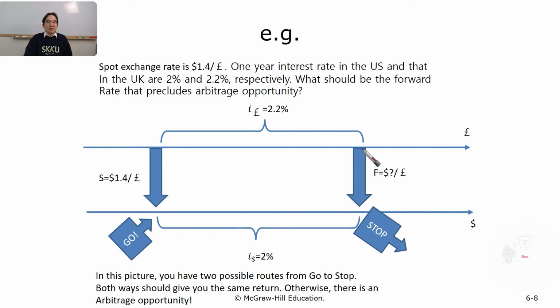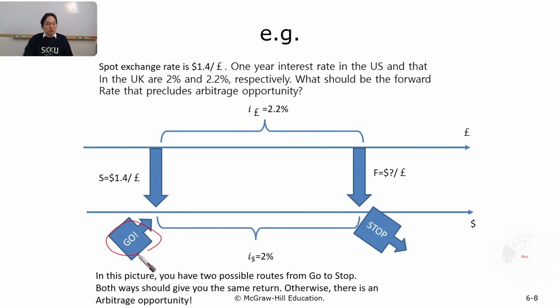And then here again, in the forward rate, you have this relation, X dollar per pound. We don't know what that will be, but we will figure out what our forward rate should be that precludes any arbitrage opportunities. You have to be indifferent whether you go one way or the other. But what are those two ways? Well, we can think about going along this timeline in two different currencies with your money.